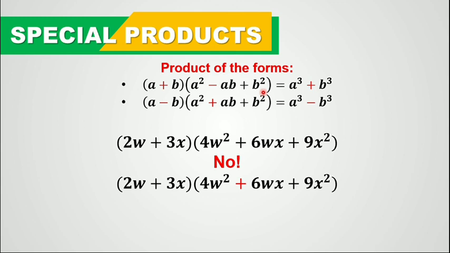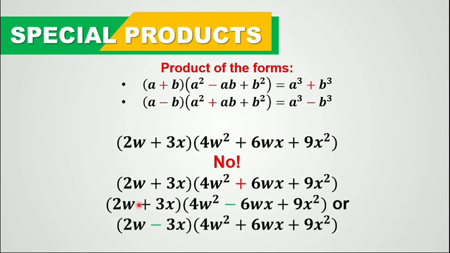Why? Because if this is addition, this should be subtraction. If this is addition, this should be subtraction, or otherwise, if this is subtraction, this should be addition. They are opposite, they are inverse. If this is plus, this is minus. If this is minus, this should be plus for these factors to follow these forms. Again, if the given is like this, then you cannot use this form. We just have to use the FOIL method to answer this problem. However, if the given is plus and minus, or minus and plus, then you could use these patterns or forms to answer such questions directly, alright?